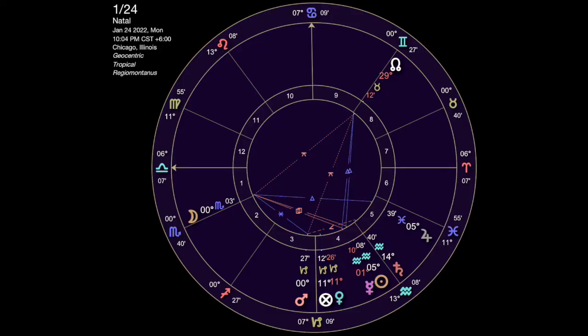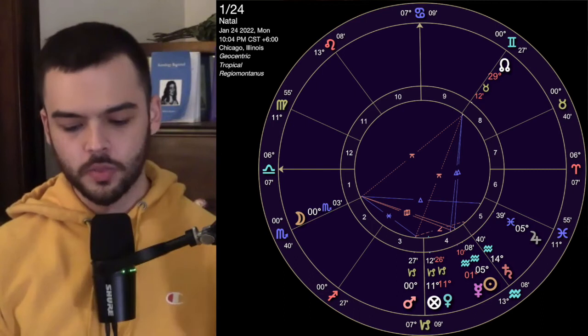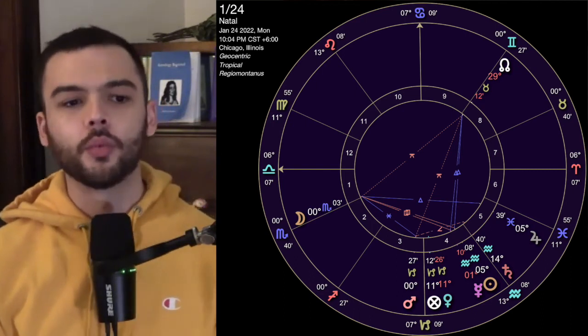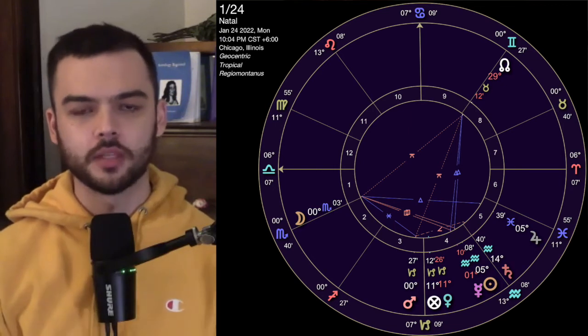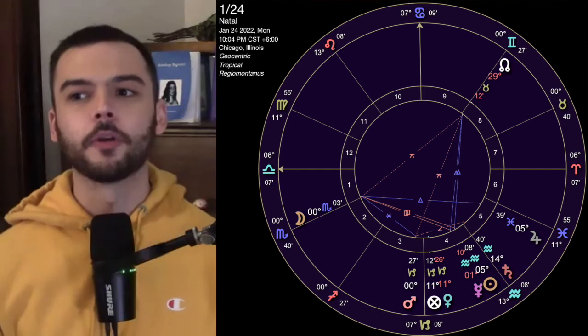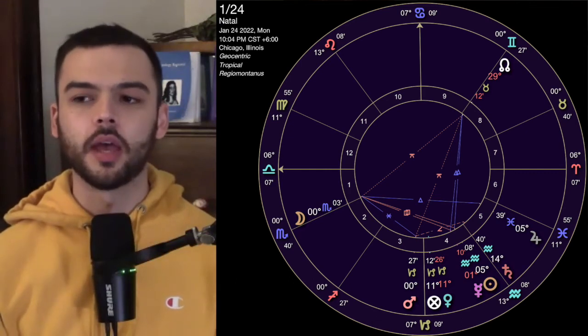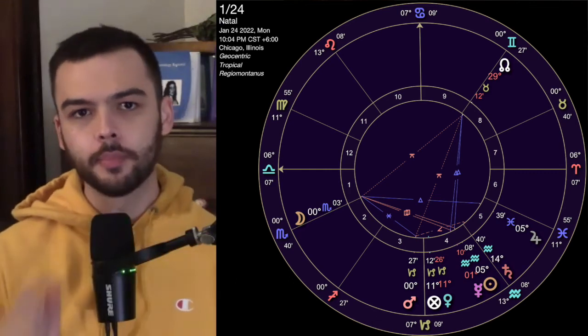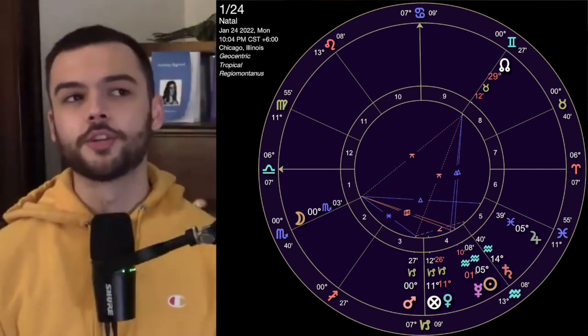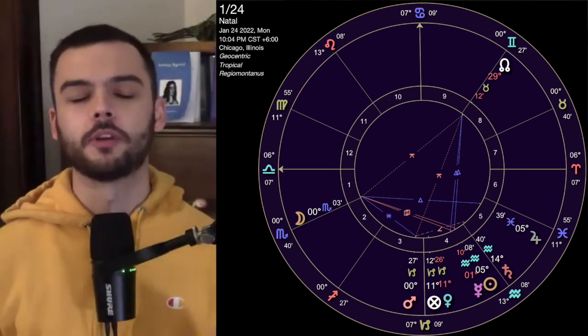And the last election of the week is January 24th, Monday at 10:04 p.m. I set this chart so that the Moon would be at 0 degrees of Scorpio. This is definitely an election where you're going to have to check based on your own location, because the Moon will be in a different place. I prefer to have the Moon in Scorpio here because it's in a tight applying aspect with Mars. Reception good. This is an election for problem-solving finances.